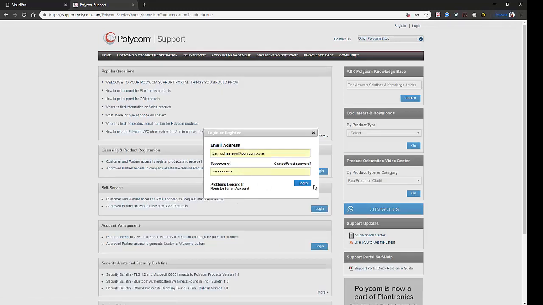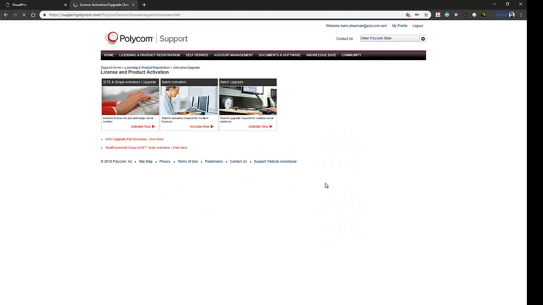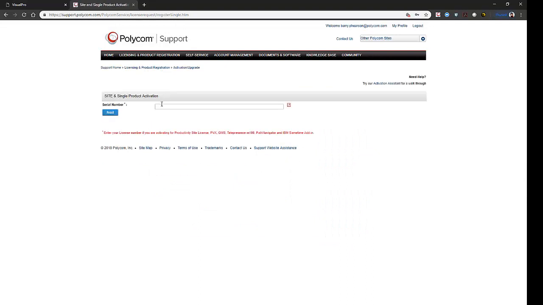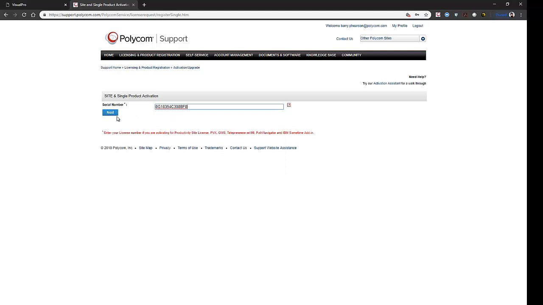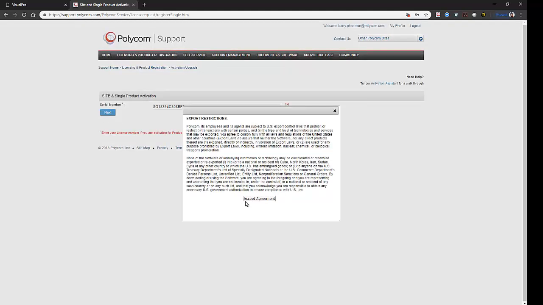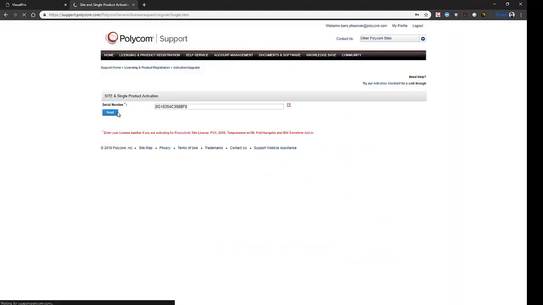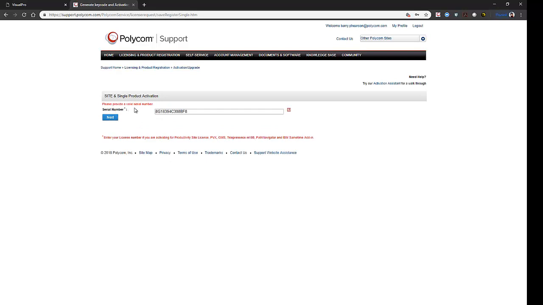Activation area, all other Polycom products. They'd log in, activate now, enter the system serial number, click next. Now the issue with my serial number is we have not had it come through the normal area, so therefore it doesn't recognize our serial number being valid or not.